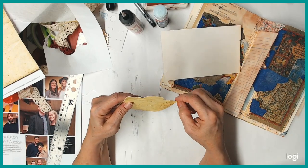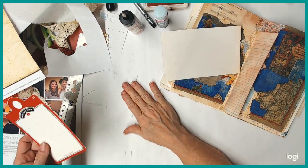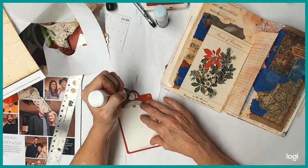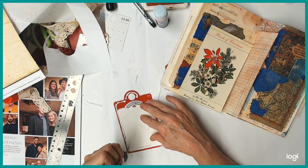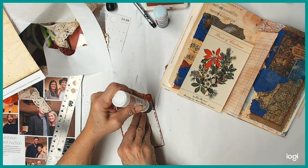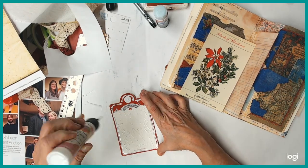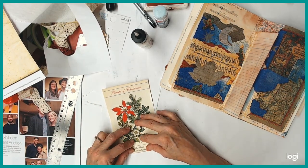Not perfect, but that's okay. I didn't expect it to be perfect. All right. Now then, we will glue this onto the front. So let's go ahead and do the edges again. Okay. We'll put this right there and glue it down.